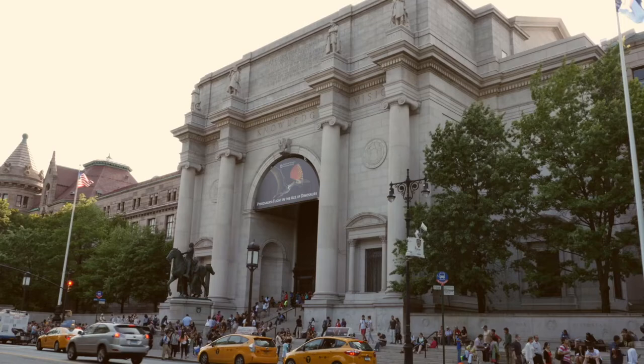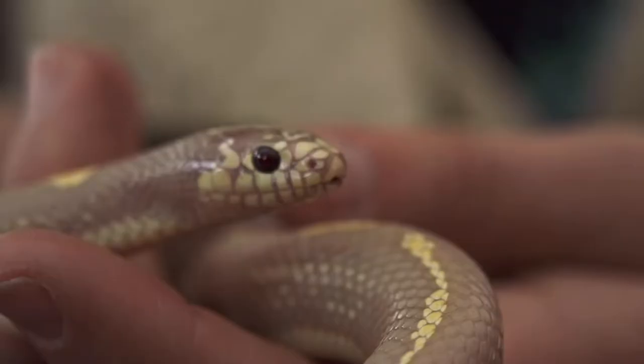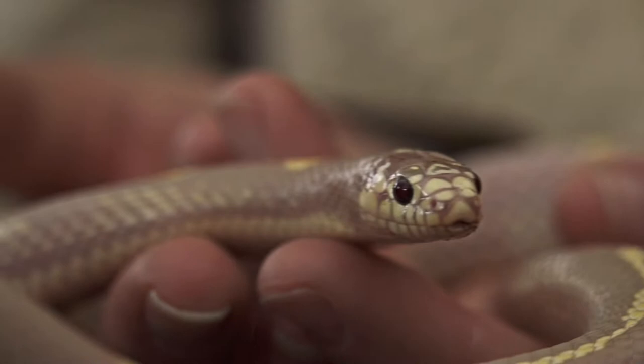The thing that always drove me was I was really interested and curious in animals. And when I was in high school, I started a part-time job at the American Museum of Natural History as a photo clerk. From there, I met the herpetologists. The next summer I had a summer job taking care of snakes and breeding them and taking care of the animals in the herpetology division. I used to see all these workers there in their white lab coats and I said, that's what I'm going to do when I grow up.